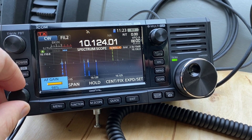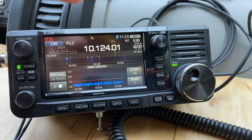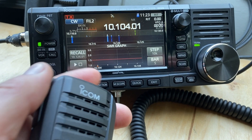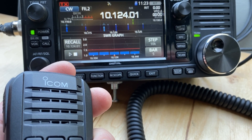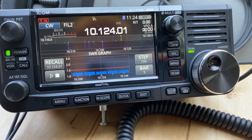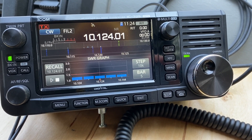I really like the possibility to check your antenna's SWR using the transceiver IC-705. It's pretty easy - you just push menu, then push SWR, and here you are. I'm now on 30 meter band and I can recheck my SWR. You simply push this button, then push the PTT as many times as it's programmed. I see that my SWR is pretty good - not reaching 1.5, so maybe 1.2 or 1.25. It means I was quite successful in selecting the tap on my coil. Very convenient - no need to carry a separate analyzer when you're backpacking.